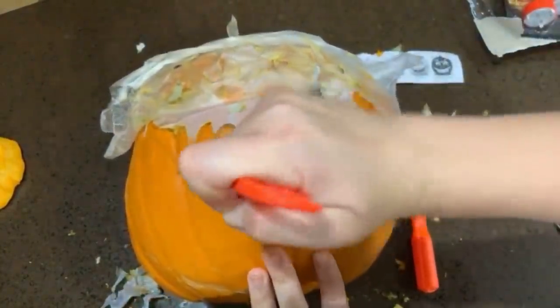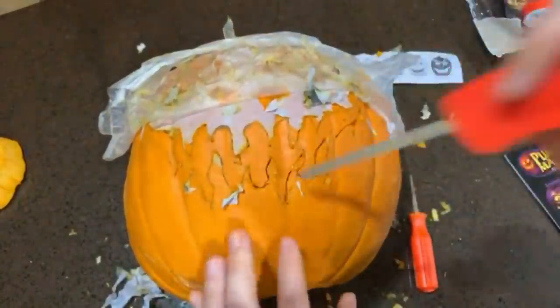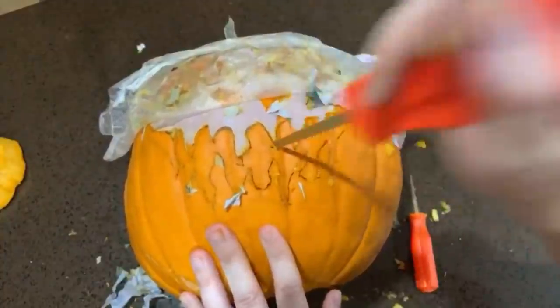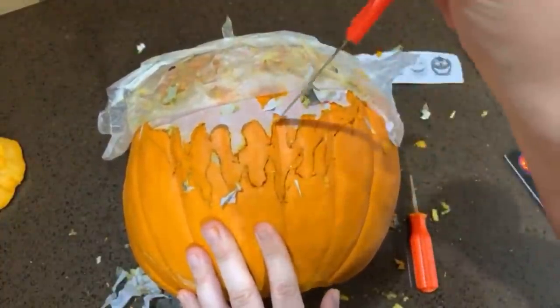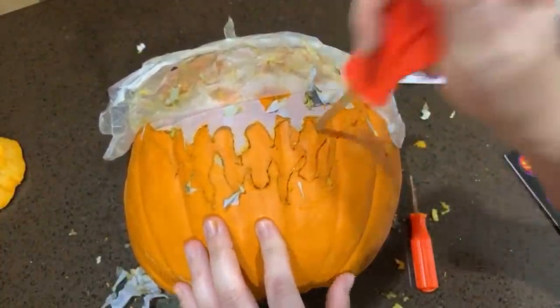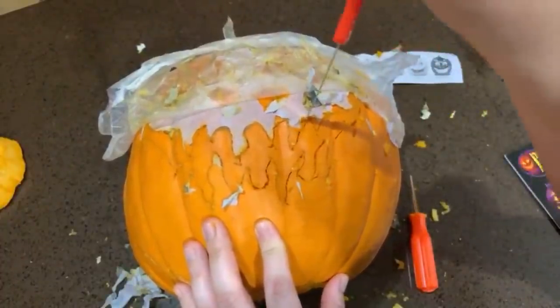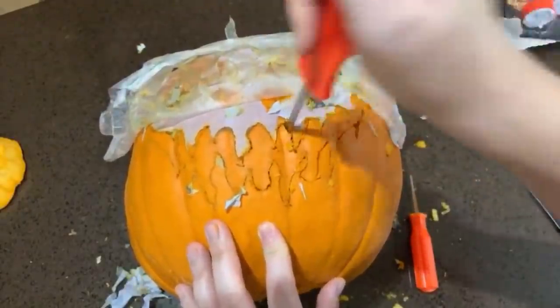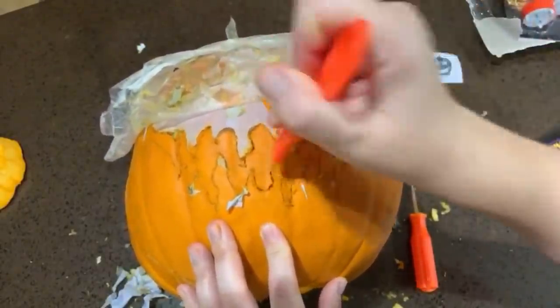At this point, I think I'm like exhausted from cutting this pumpkin. I don't know anymore. Trying to get this thing to pop out, but it's like stuck on the edges.